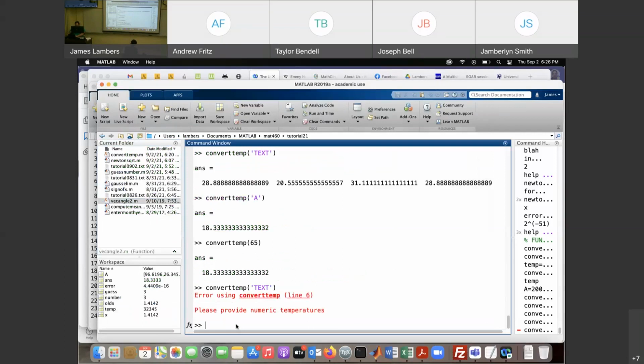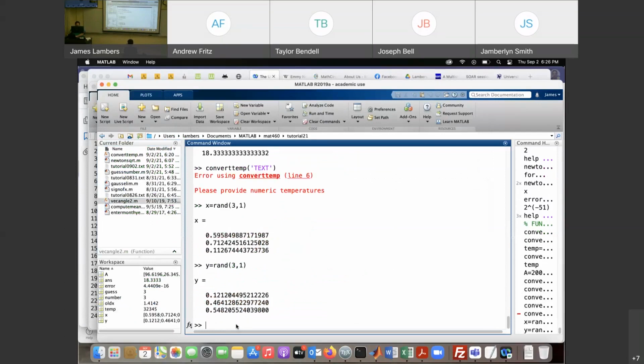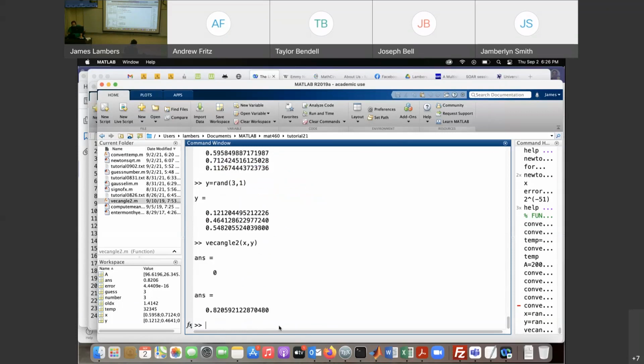So if I make a couple of random vectors, same length, then for this case, I'm calling the function without specifying any outputs. And sure enough, nargout turns out to be 0. This is the angle in radians. So if no outputs are provided, the first output will be returned and stored in this special variable that I mentioned to you before.